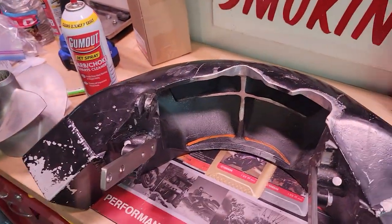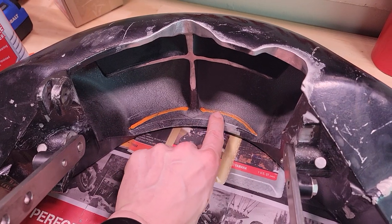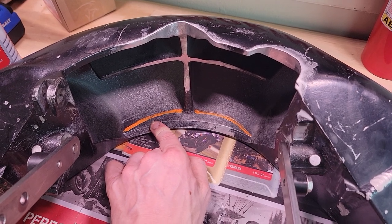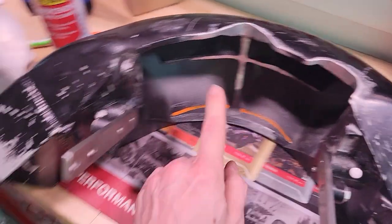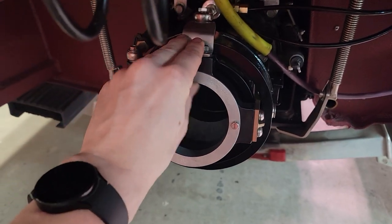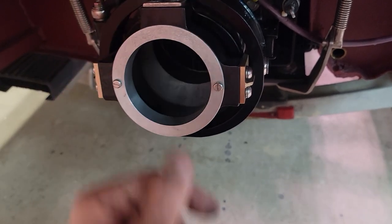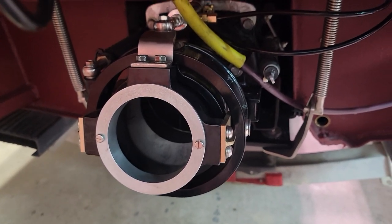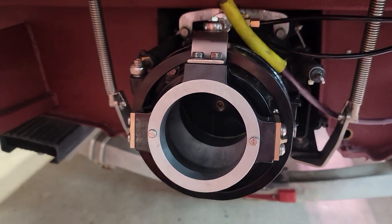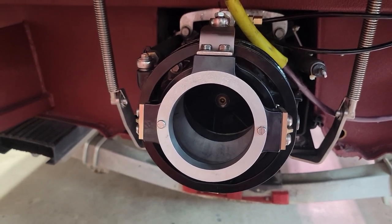I think he just snuck out the door. The other thing: you can see this orange line I've drawn as a reference — I may have to clearance extra on this reverse bucket so that the water stream coming out of the nozzle at full up trim doesn't hit the inside of the reverse bucket. I might be able to adjust that out with the cable. This is the shift cable for the reverse bucket — still working on that.